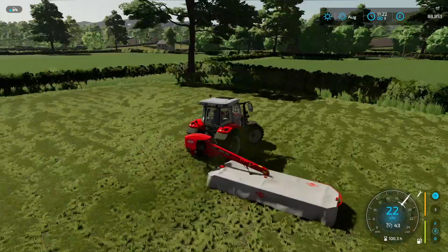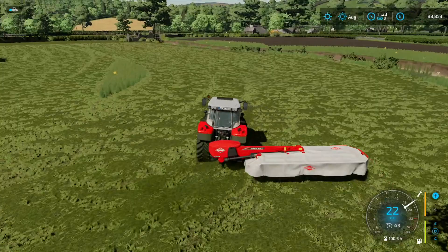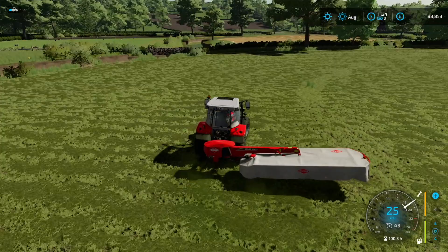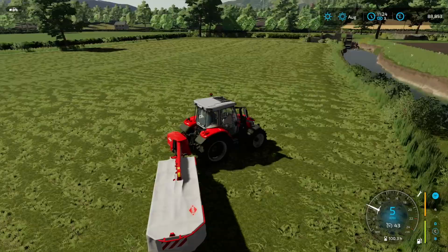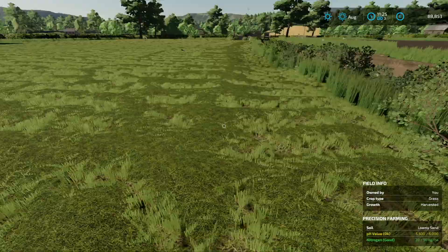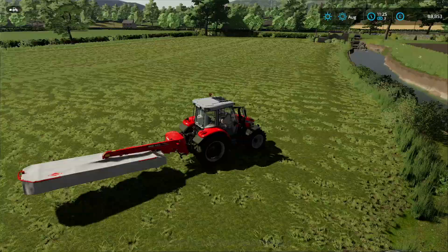We're just about done our first — well, second — grass cutting, but yes, the first grass cutting time lapse. That went quite well. One thing I won't do in the other fields is go all the way to the edge. For this one it was fine because I am going to cultivate it up, but in the future I'll probably go up to about here. When I drill, I'll also only go to about here because having a bit of a headland of grass would be fine, especially with this wonky and wobbly bit. I will be very conscientious of that when cultivating and drilling in here.